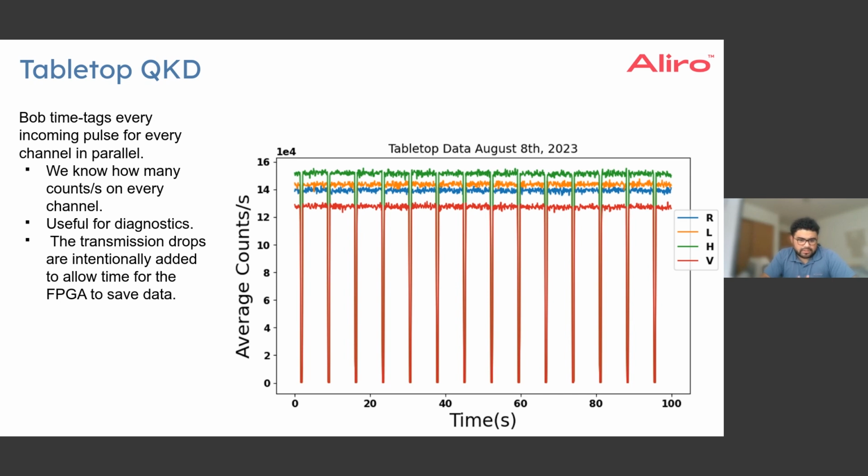And what you see here, I'm going to talk about the plot a little bit. What you see here is the average counts that you get in each of the detectors: left, right, horizontal, and vertical. This is the average count rate on the y-axis and time. So we collect data for about 100 seconds, and these are the average counts. So you can see that we get a decent amount of counts on each channel. And these drops in counts that you see are actually done intentionally. Because there are large amounts of data being generated on the FPGA, we need some time for the FPGA to actually save this data. And so we intentionally stop sending states during a period of time that's 0.5 seconds for the FPGA to process all of the data that came before that. And then once it's done, we pick it back up, and that's why you see these drops in counts here. They're done intentionally. And so this is what the data actually looks like.